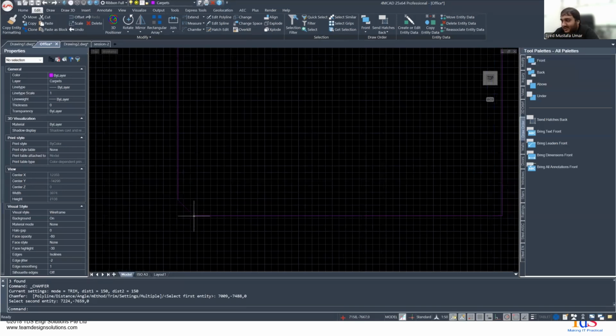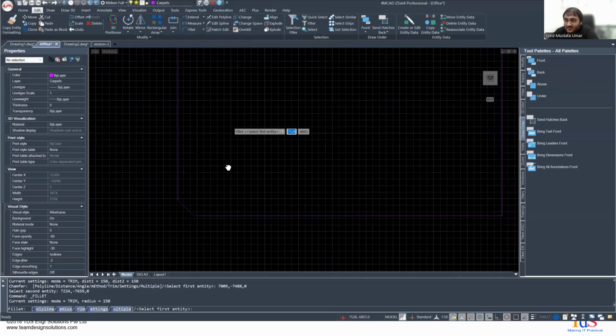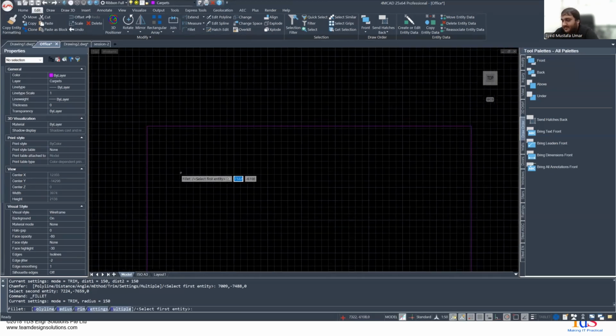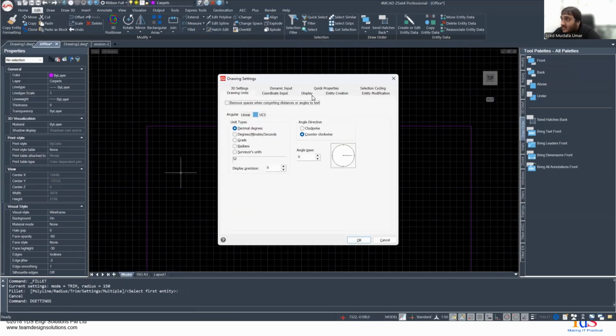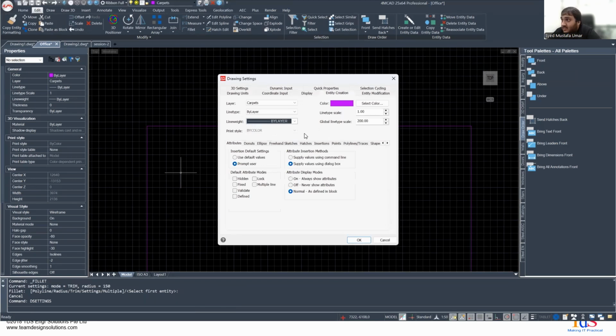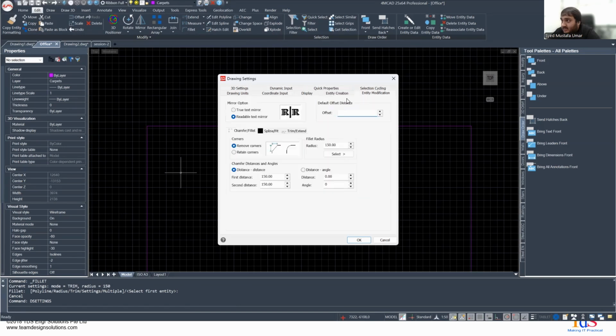You saw that right now the corners haven't been retained. This is because in our drawing options, we did not specify this within the chamfer and fillet settings. If you go into your drawing settings, oh, sorry, it was entity modification.